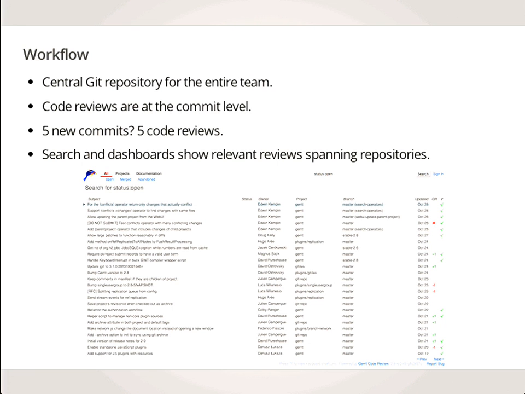Gerrit provides a search function, and dashboards are derived from the search features to let you see what changes are available for code review or that are still being worked on. And this is an important view into your overall project, particularly when you have more than one Git repository. Pull requests are often looked at from a single repository perspective, but that might not be what your product or your application is around. So the screenshot's probably not readable from anybody beyond me in the audience. I'll try to show more zoomed in a little bit later. But you can see this project column has a lot of different names. You can see the pixels are a little longer in some and shorter in others, yes? So they're different names.